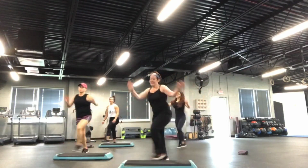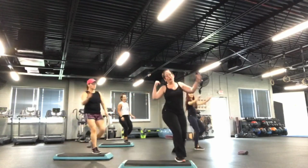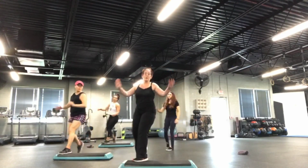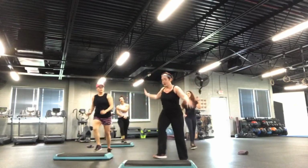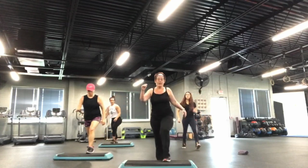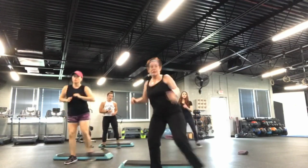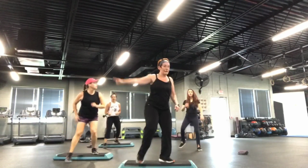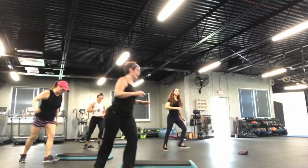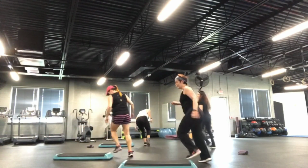One kick, one basic, corner knees. Let's do this side one more time. Two more. Basic lunge, lunge. Basic. Slow, slow up. Down, down, in. Shuffle, march. Shuffle two, march three. Shuffle two, march three.